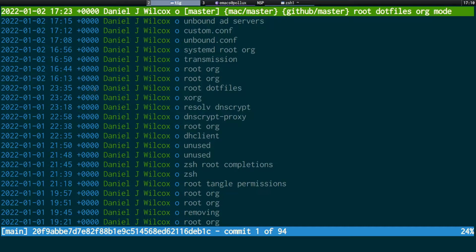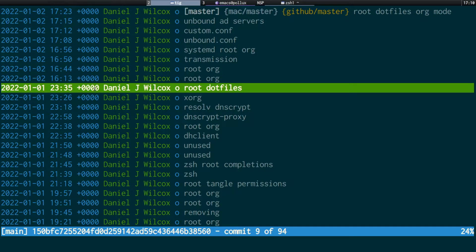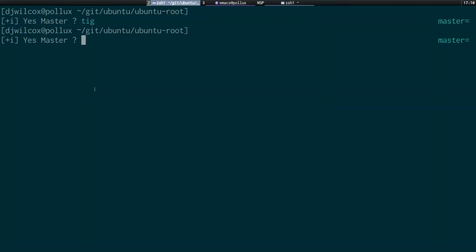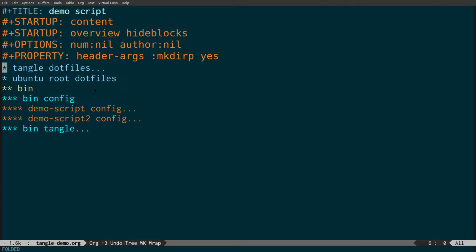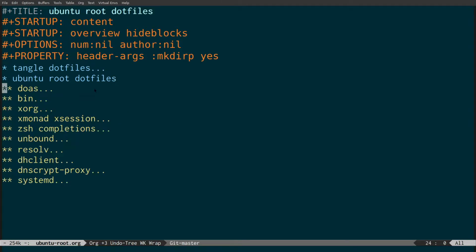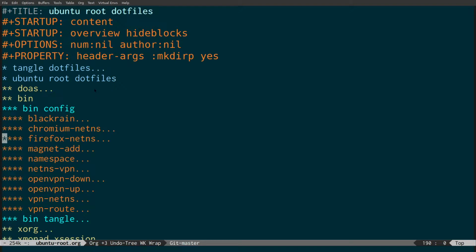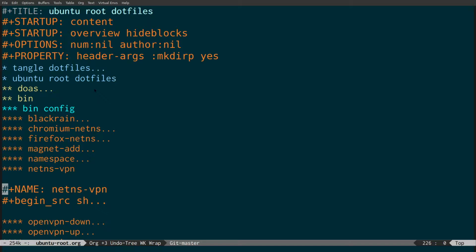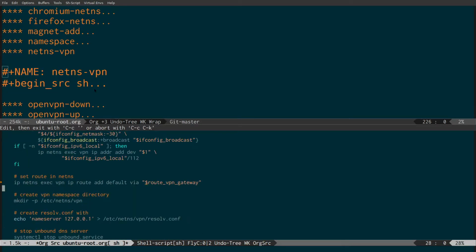So again, another thing is, it's very easy to make a mistake, and at 2 o'clock in the morning you do something and then something's broken, you can't remember what the hell you did. This way you've got a record of all your changes in Git. You can go back to any point in history, and it's a much better way of managing stuff. It's basically how I manage all my dot files, and it's how I manage all my root files, so doas, all my bin scripts, so all these scripts here, and for, like, VPN, you can see here we've got all the syntax highlighting.